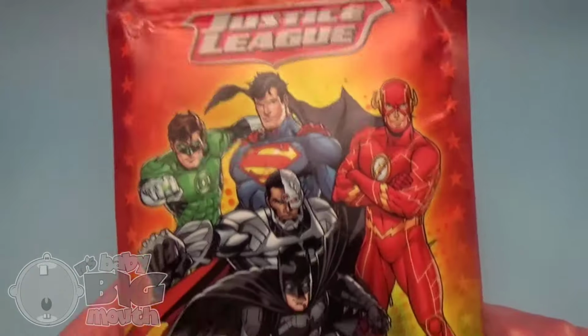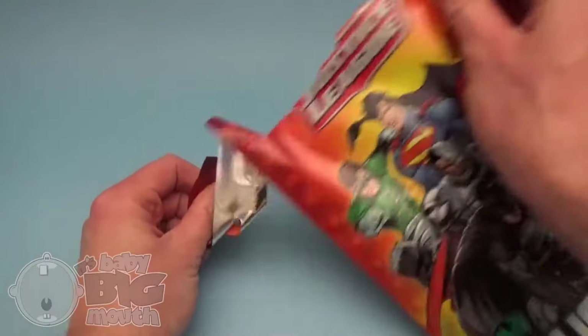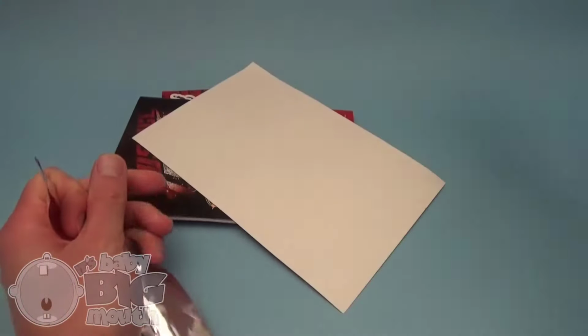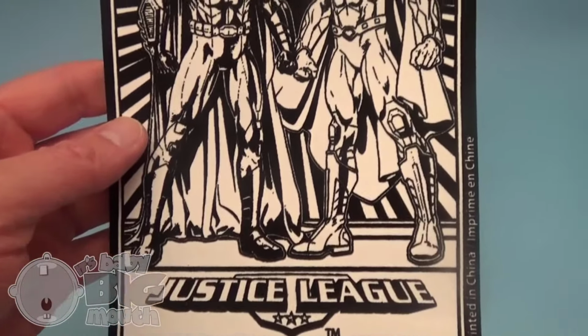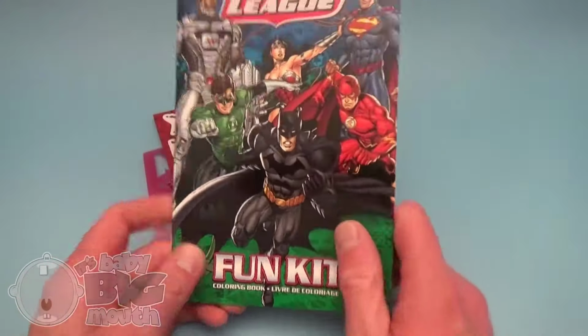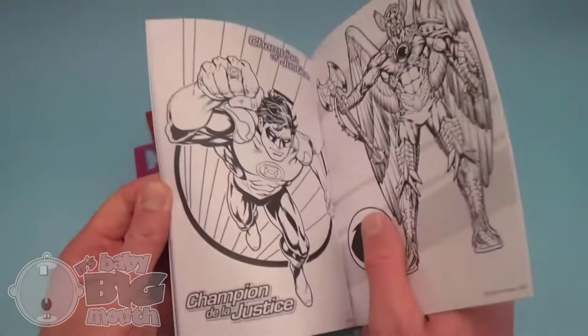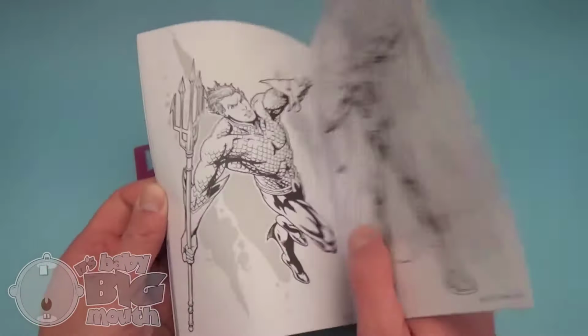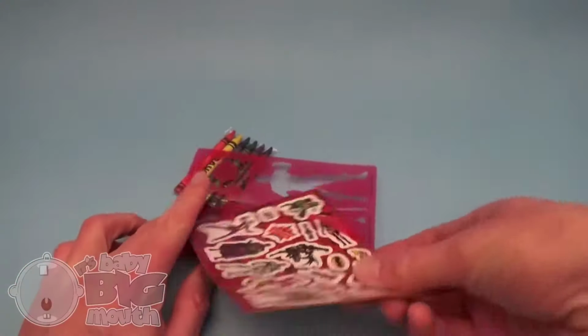Justice League! Fun kicks! We like fun. Rip, rip! Justice League! Batman! Superman! Super amazing! Justice League! The fun kit coloring book! So colorful! So much work to do! Wow! All of our favorites! Super games! Super stickers!